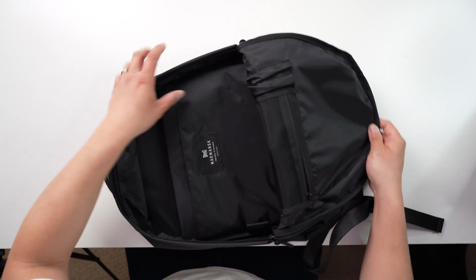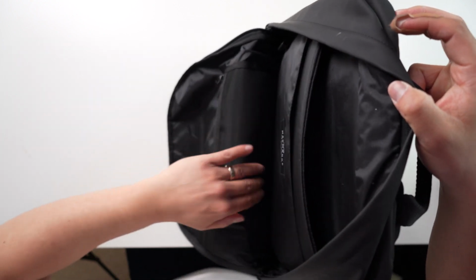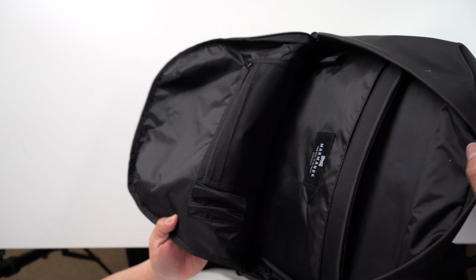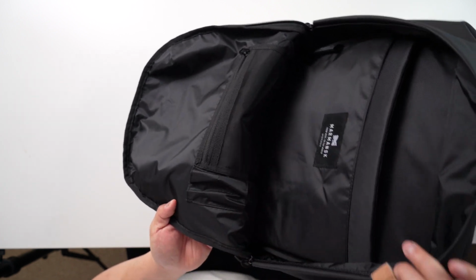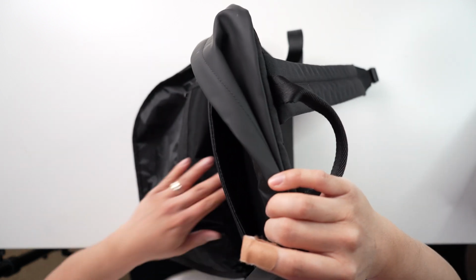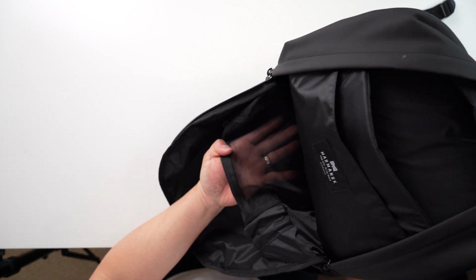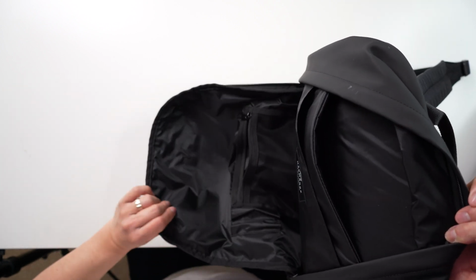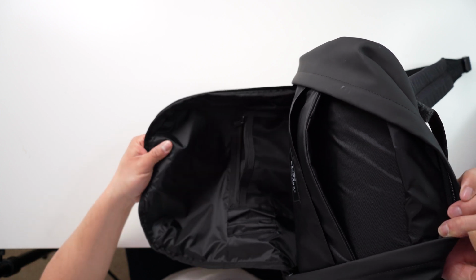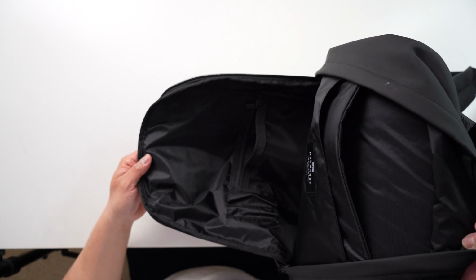On this opposite side right here, I'm just trying to flip the bag around, but there is a front organizer. Might be a little bit tough to see because it's black. But there are two pen pockets right here, and also just one zippered mesh pocket right here that you can kind of see my hand. And in terms of the fabric, it does crinkle a little bit when you're moving this front panel, but it's only on the inside as opposed to the outside.